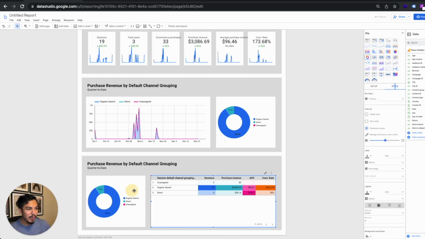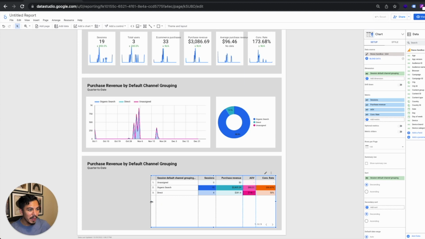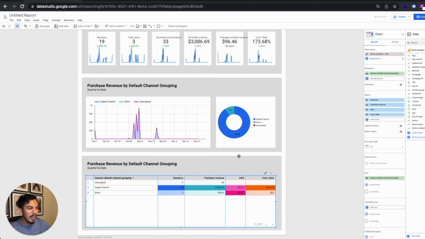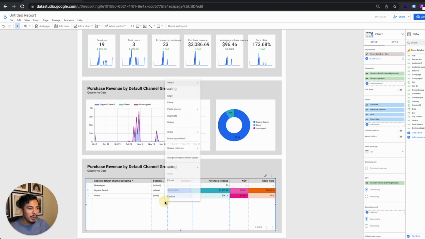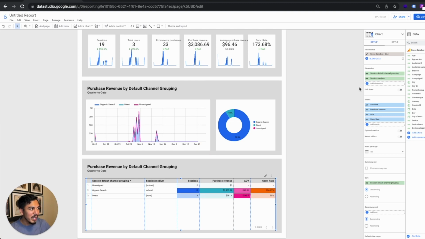And then last, we'll just get rid of this portion so that the table has a little bit more room here. And what you can also do is you can add a couple of other dimensions here if you want to go deeper than the channel level. So if we wanted to, let's say that we also wanted to look at, let's just say the medium, for example. So we can say session medium. And in this case, we'll resize these again. It'll show your medium right here.